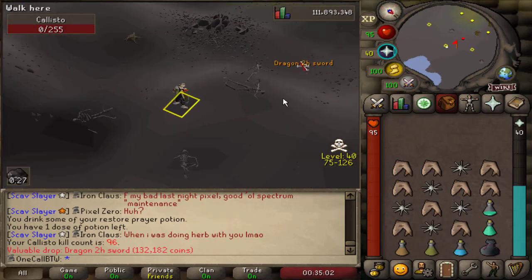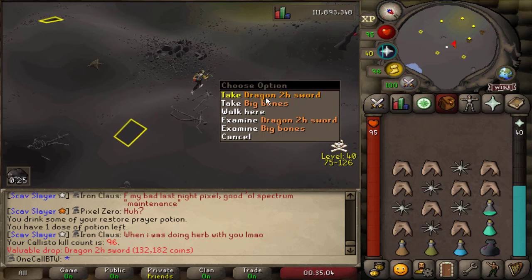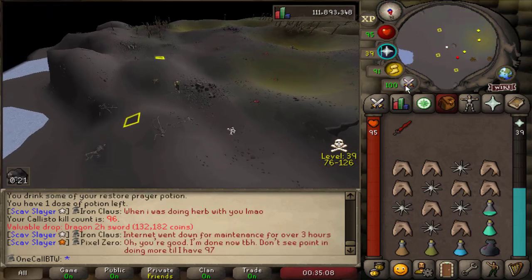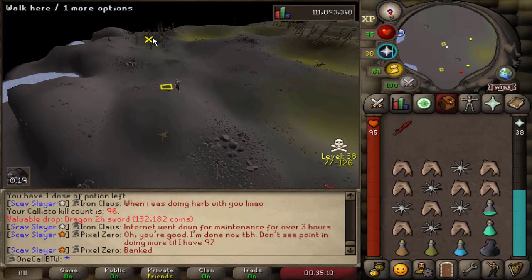Oh, alright. Not the item I'm looking for right now, but definitely going to go ahead and take that and bank it because it'll be used for a master clue later on.